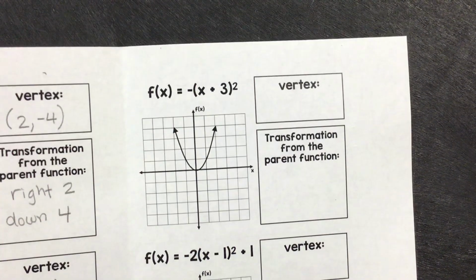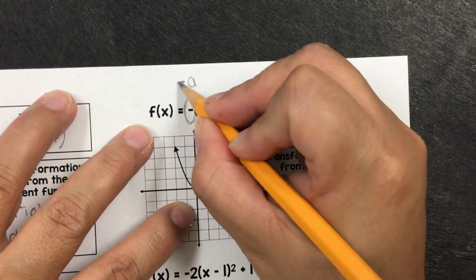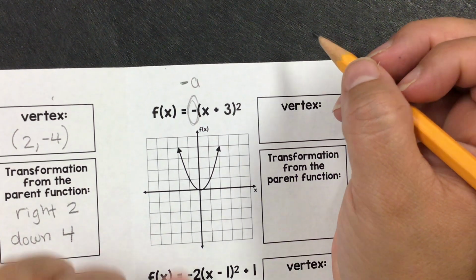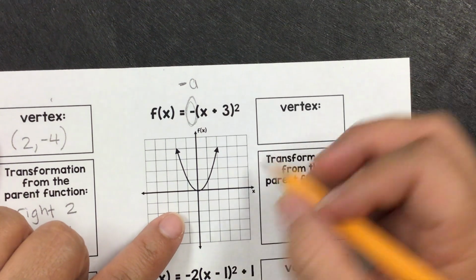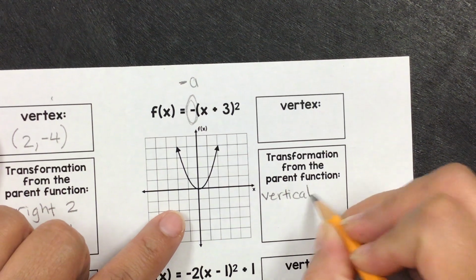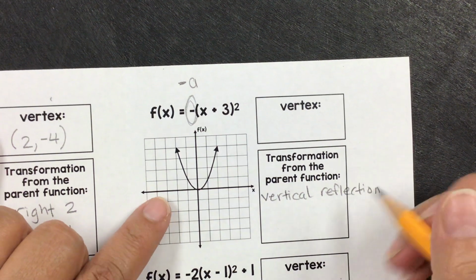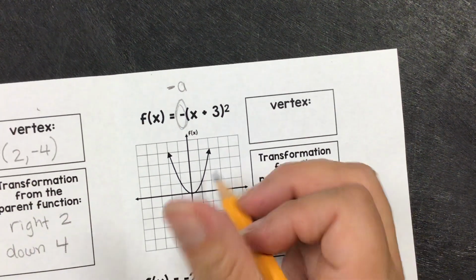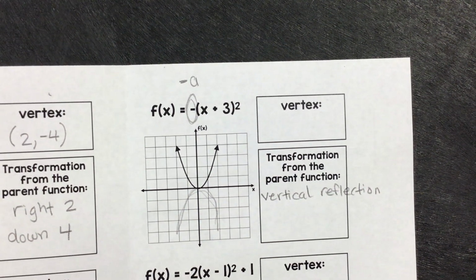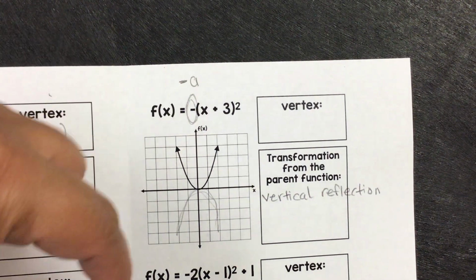Okay, let's take a look at this one. This negative sign means that A is negative. And that would mean that we have a vertical shift. Vertical reflection, sorry. Vertical reflection. Well, what does that mean in the picture? Remember, we're not really graphing them today. I'm just giving you a general idea. That means that now it's a frowny face. It's going to be facing down and have a vertical reflection. So anytime that this is negative, it's going to face down.